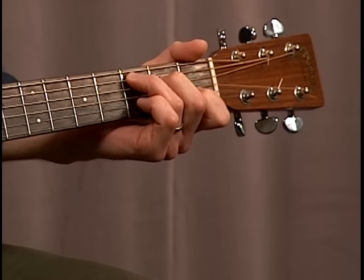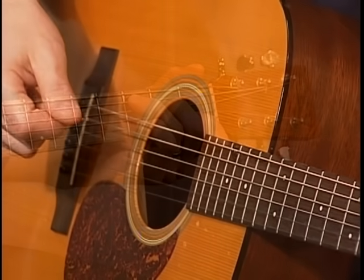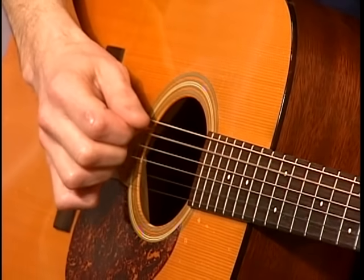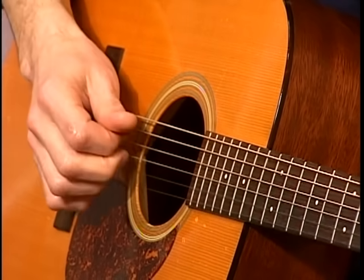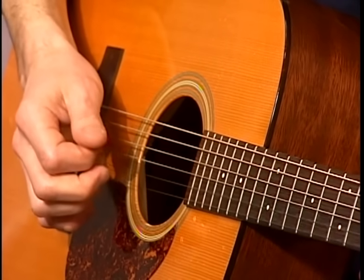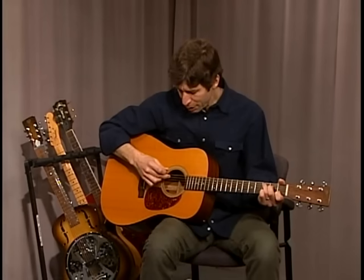Okay, now let's focus on the right hand for a second. Big change all of a sudden with the C major chord. The first stroke of the boom-chicka pattern is now going to be on the fifth string, also known as the A string. Big change. Number one reason why is because this note that's being produced is the note C, which is the root note of the C chord. Okay, so that note is going to be the first note I hit for my boom-chicka pattern.